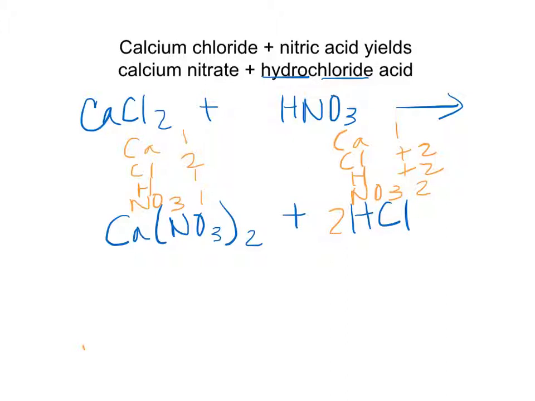Now let's look at our nitrate ions. I've got 1 and 2, so I'm going to go ahead and put the 2 coefficient out in front of this. And let's see what this does. This does give me now 2 nitrate ions, but it also gave me 2 hydrogen ions. And chabow, we are balanced all the way down.